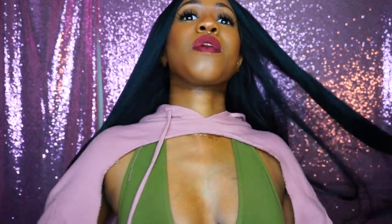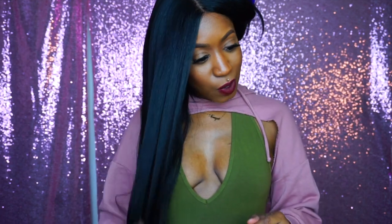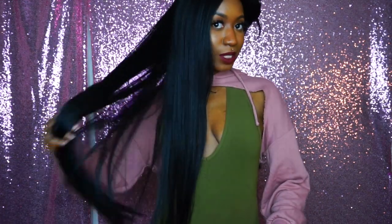I didn't do much finessing to this wig and there's so much that needs to be done. First off, it's long — obviously, it's called Rapunzel. I'm trying to show you: it goes way past my butt. It is a yaki texture wig. I'd say it's around 35 to 36 inches long — I wouldn't say 40 but somewhere in there. It's way too long, but I think the length will be perfect once I work on it. I really could not let such potential go to waste.